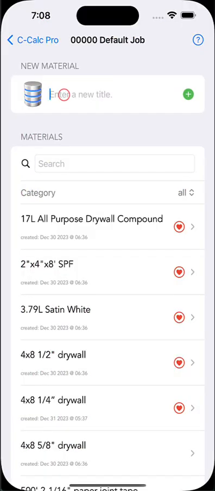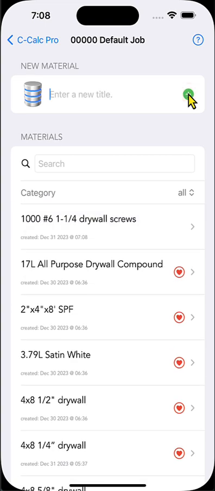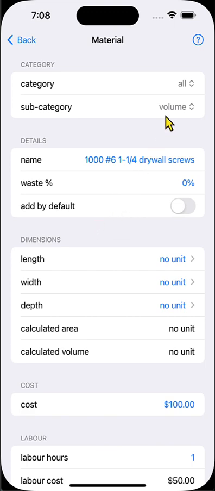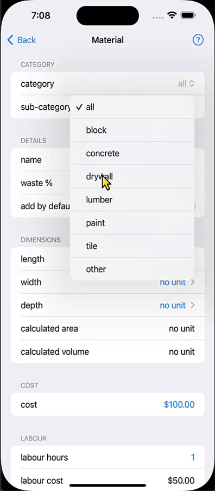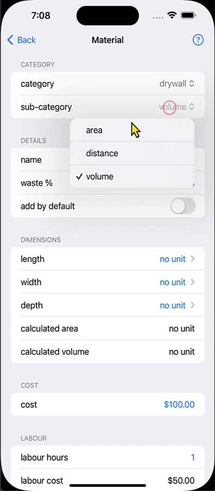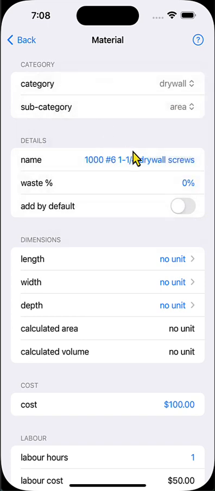For the final section of this tutorial, we will explore how to create materials that do not require a size. These materials instead require a coverage area. For example, screws: we don't care how large an individual screw is. We care about how much drywall a pail of screws can put up. So we supply a coverage area for our pail of screws. For example, 32 square feet of drywall may require 40 screws. So 1,000 screws will have a coverage area of 800 square feet.